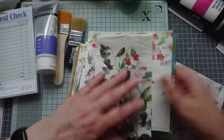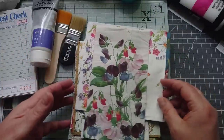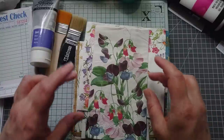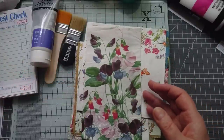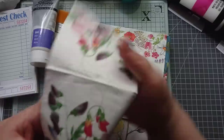Now you're all going to ask where I get my napkins from. When I buy them myself, I normally get them off eBay. There's a place called Helen's Homewares and she sells napkins in packs of four - they're about £1.50 for four, which I don't think is expensive. I think I got this one from Helen and I love this one. This one is going to be perfect for these.